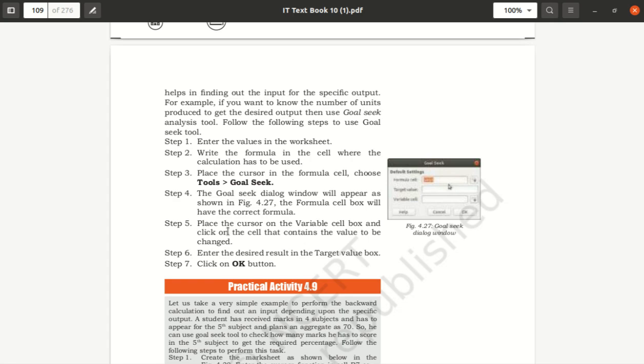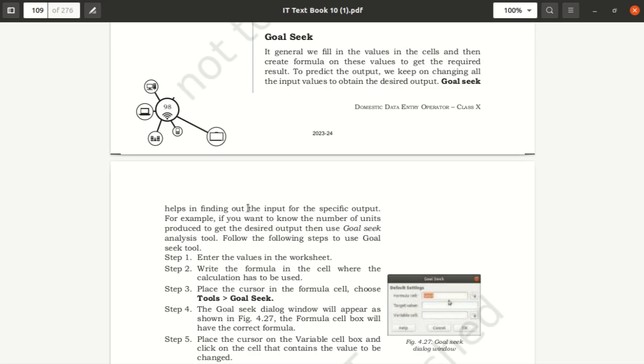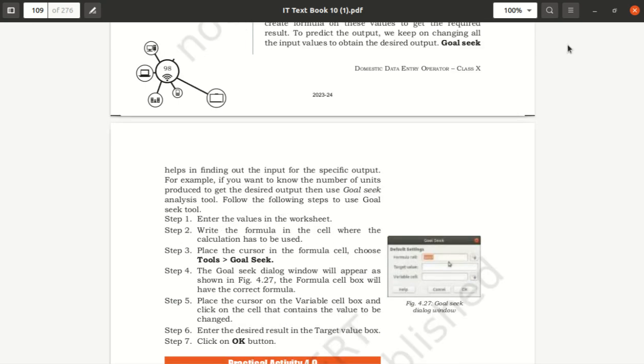So the one important thing in this goal seek is that it helps in finding out the input for a specific output. That means, suppose we want to know how much mark we have to get in one particular subject in order to get an average mark of 70.